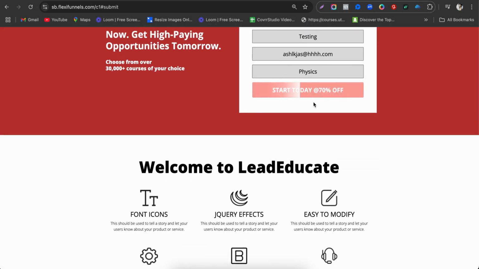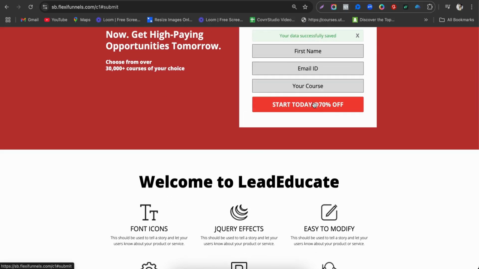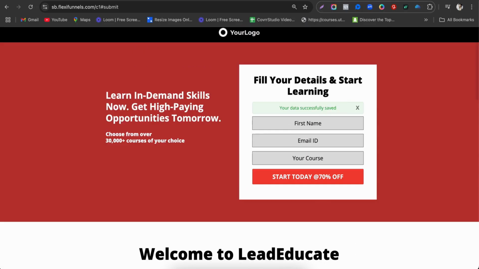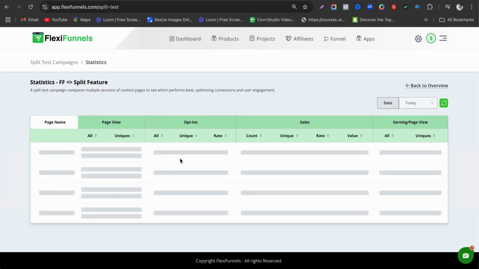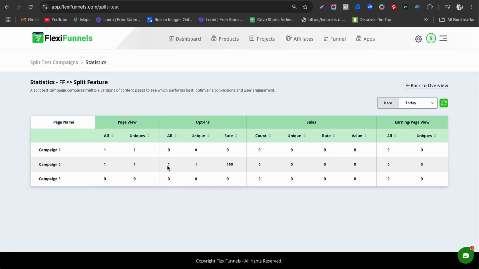So now I just signed up over here and submitted the data. Now I'm again going back to the split campaign where I showed you before how it is looking over here. Let's say I'm just refreshing this. And now you will see the actual results of campaign 2, which is 100%.